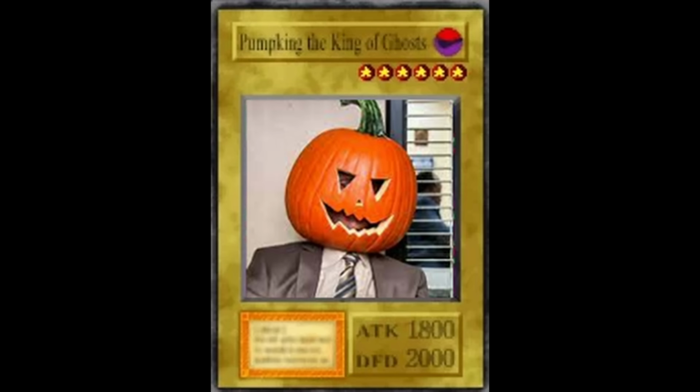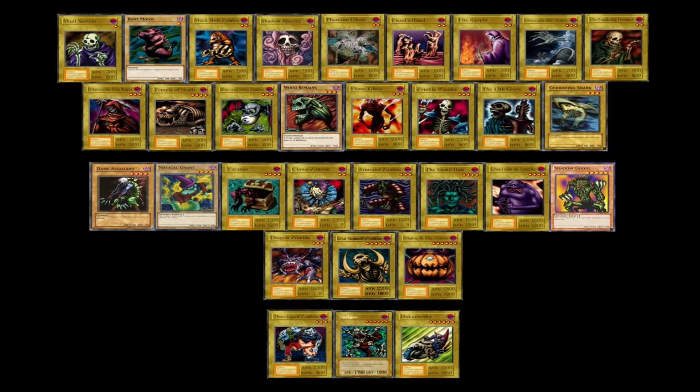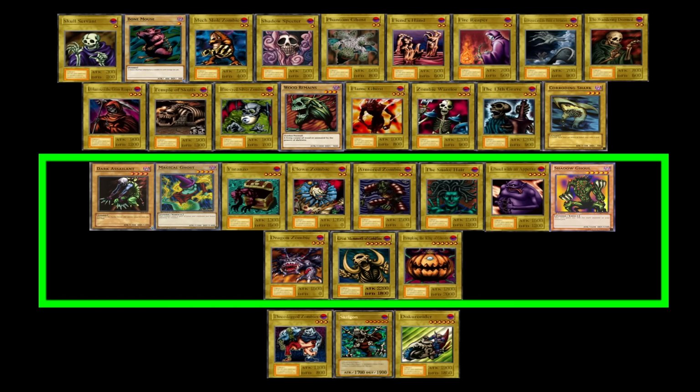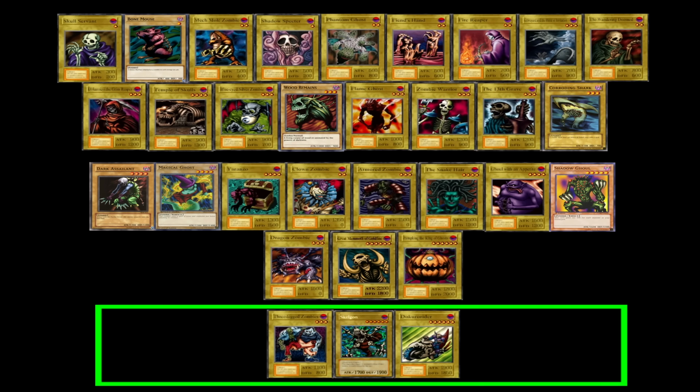Zombies are a very accessible type in this game. There are a total of 21 monsters, 15 of which are available to the player as early as the starting deck. 12 are unlocked as the story progresses, and 3 are locked behind the pocket station, unless you really want to do a ritual summon for Doku Rider.